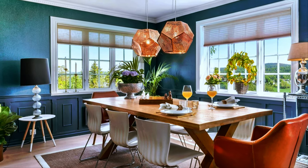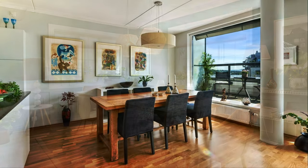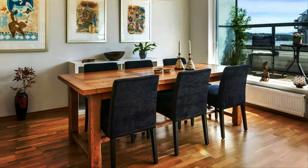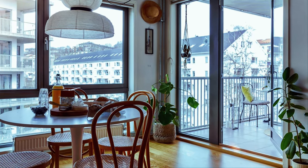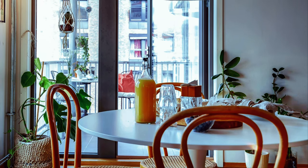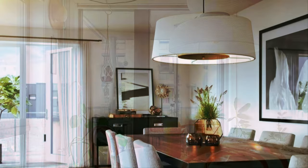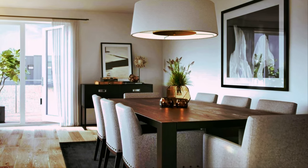Scandinavian style dining room in blue, white and natural wood color. Simple design with a traditional look. Bright dining room design with large windows, round top table and retro style chairs, beautifully decorated with indoor plants. Quite large dining room with bone white walls, rectangular solid wood table and grey chairs.